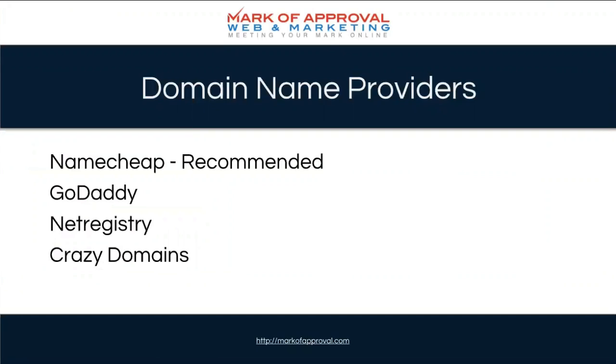So to get your domain name, which is like an address on the web, you first have to go and buy it from a domain registrar. And when I say buy it, it's more like renting the address. There's a few places you can go to get domain names, and you can also search for if they're available. For example, I couldn't get something like amazon.com, it's not available. Obviously, that's Amazon's domain name. So they do have to be available, and especially in .com.